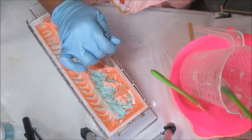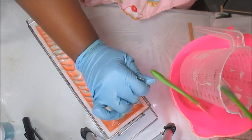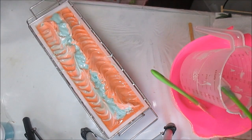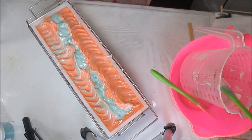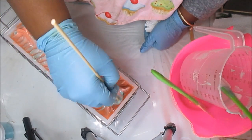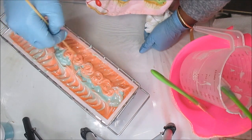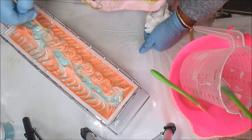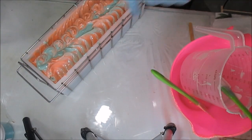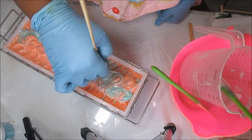I said I wasn't going to do all my soaps like this on top, but somehow I always end up doing this over and over again. It's cool looking. So I guess if you find something kind of cool, roll with it, right? Okay. So I'm not going to do any more spoon. And I'm going to take my fine chopstick here, or skewer, not a chopstick, and do a little something on the top. I just want to get that mixed in a little bit more. And then I'm going to go down the other side. And then I do believe I'm going to put some glitter on it. Because even though I do like it, I just think it needs a little bit more.